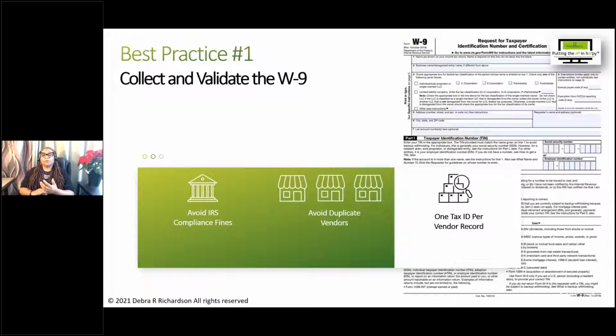And then I also recommend with that tax ID that you have one tax ID per vendor record. And that's, again, to avoid the duplicate vendors. And I know those folks with systems like SAP, that is based on relationships and business partners, and you can have multiple vendor types partnered with other vendors, and that's all based on different payment methods, different addresses, and so that's not quite possible in SAP. But everyone else, you can look into doing that to make sure that you are avoiding those duplicate vendors. And so I do recommend that you have one tax ID per vendor record. In lots of cases, it's a checkbox in your configuration, so you can check with your IT or system team for that.